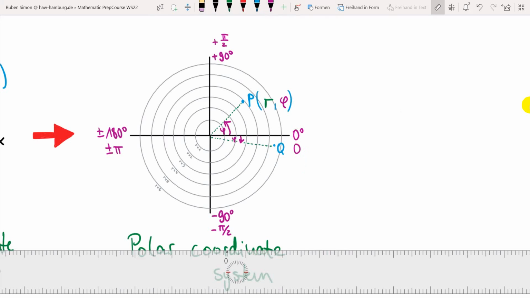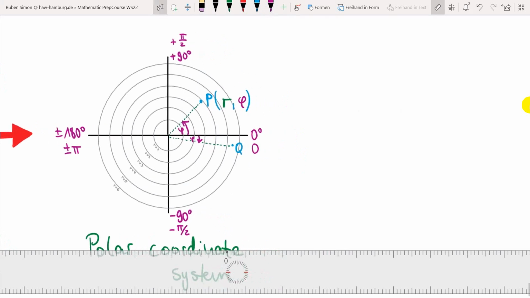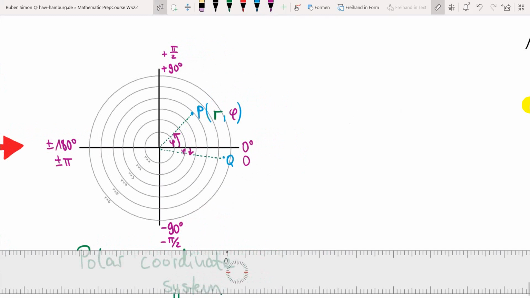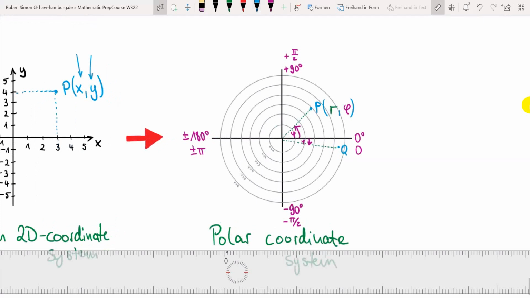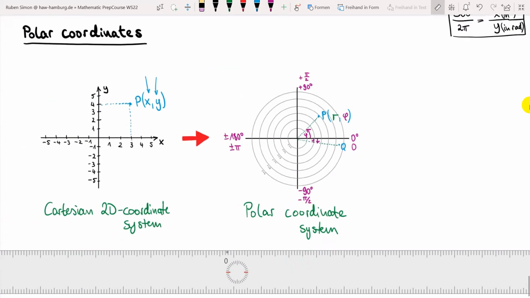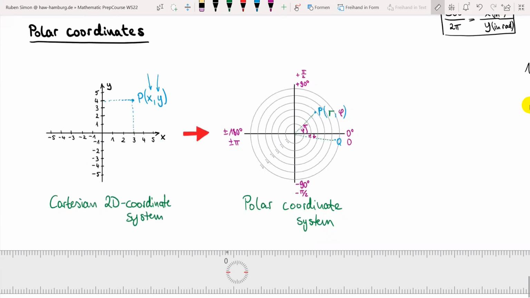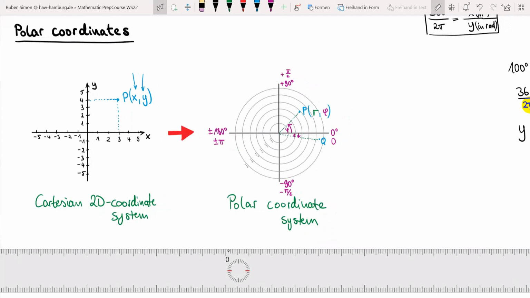Okay, so now I think we will not do this today, but on the very last day of the preparation course we will determine how to transform polar and Cartesian coordinates into each other. Of course, you can do that, but I don't think we'll do this today because it's not necessary for the task. That's a huge part of what I want to show you on the last day of the preparation course. So I think we'll just leave it with that and go back to our actual task, which was to draw certain points into a coordinate system.